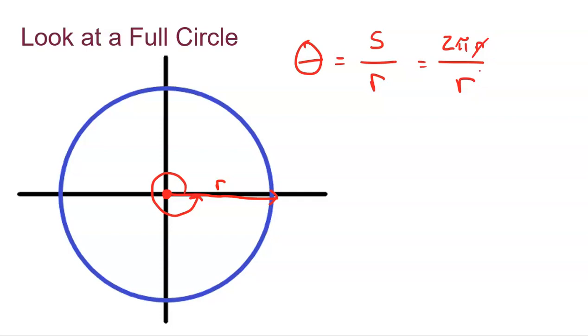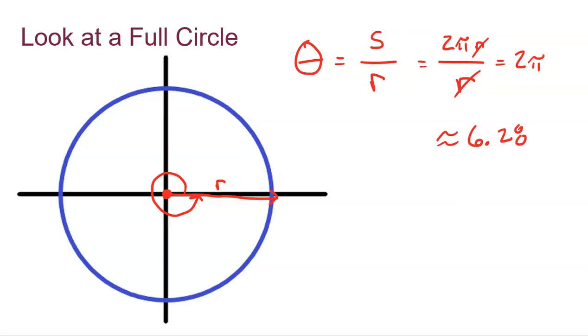So those r's are going to cancel. They're going to reduce away to a 1. Again, whether they're in inches or feet, it doesn't even matter. Those are going to reduce. And all I know is that in 1 full circle, I have 2 pi radians. Now, if you're looking for an approximation on that, 2 pi is approximately 6.28. No units there, it's just radians.